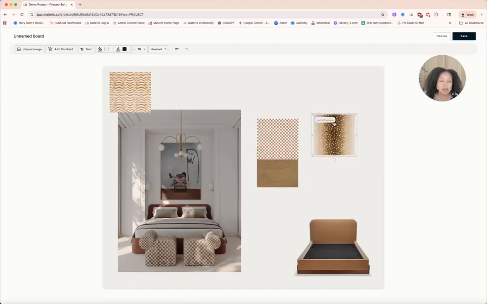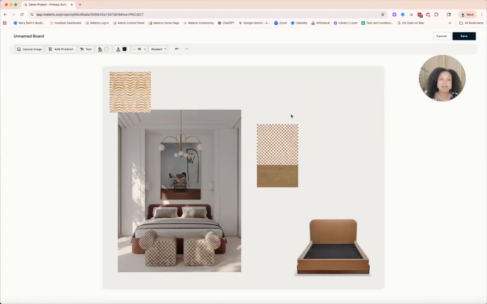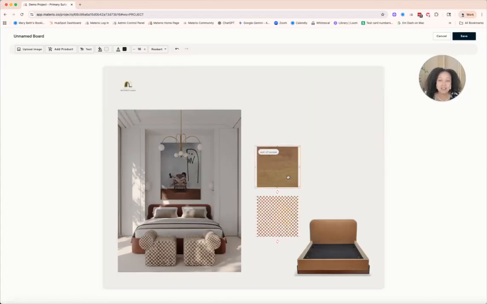I'm going to keep on going. I'm just getting some ideas here. I could say that I want my bed to be this, but I think for right now, I'm going to stick with this sort of simple representation of my inspiration starting points. All right, so we're just going to keep playing.